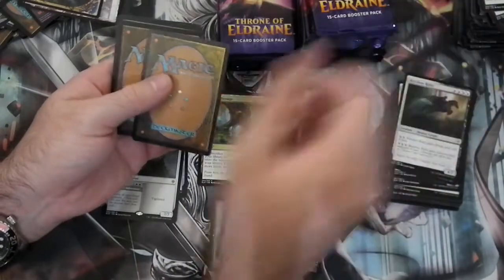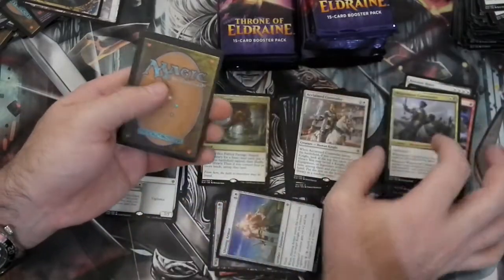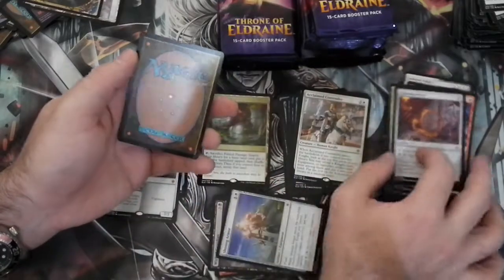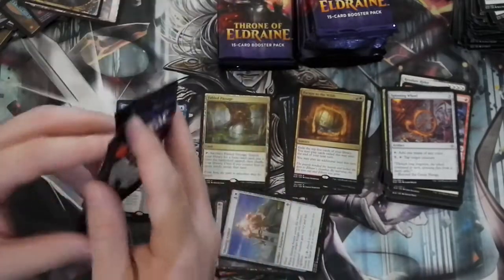Alrighty, no foil in this pack. We have Claim the Firstborn, the Wintermoor Commander, a Spinning Wheel, and Escape to the Wilds.